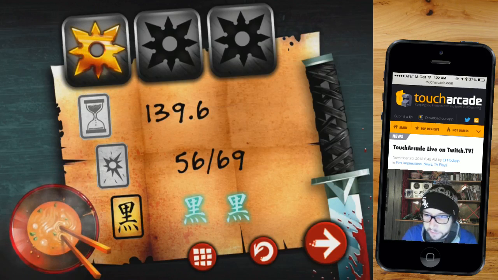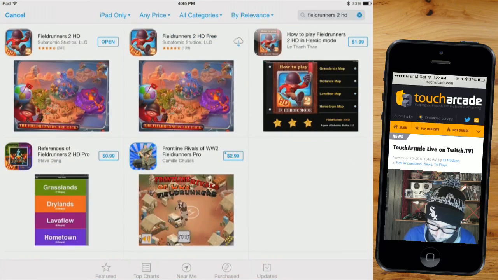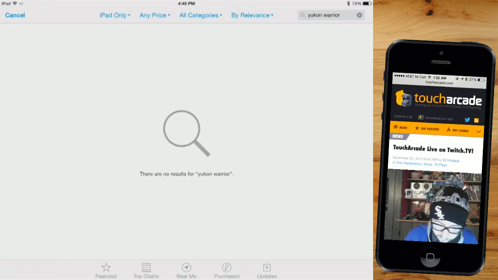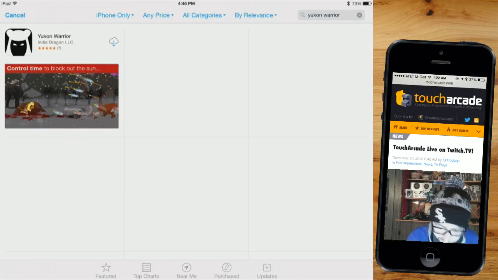All right, let's see what other games people have requested. Yukon Warrior, Sky Scramble, Magnetized. All right, I'll grab those. Is this an iPhone game? Yes. All right, it looked janky on my iPad, but whatever. Let's see what else. Sky Scramble.